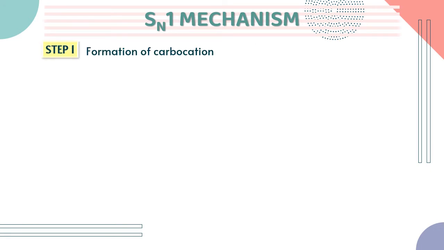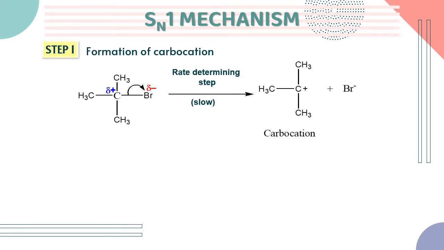Okay, step 1, formation of carbocation. Okay, so lukis awak punya haloalkane dekat sini dan labelkan carbon partially positive, bromine partially negative. So, the 2 electrons being shared between the carbon and the bromine will go towards bromine, more electronegative atom. Dan awak akan lukis arrow dan letak pada arrow perkataan slow. So, this is to show the slow step, the rate determining step. Okay, so dekat sini kita akan terus form carbocation. So, to be specific, over here, kita akan ada tertiary carbocation.